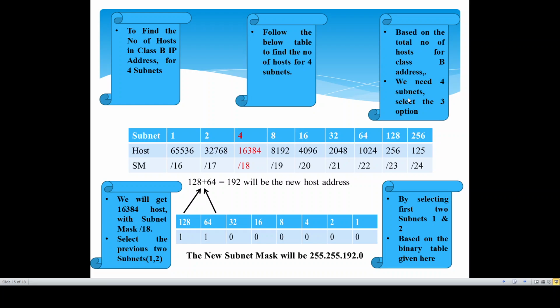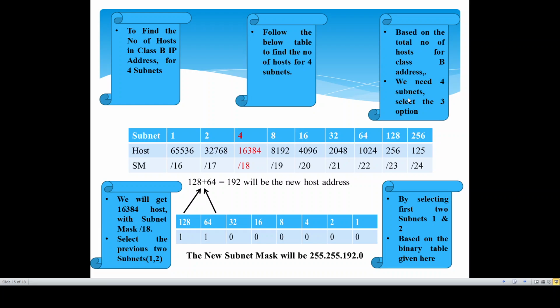So for that we will be having 3 important topics. First will be the subnet, second will be the host, third will be the subnet mask. So how to find the subnet? There will be a formula, 2 power n. If you substitute 1, 2, 3, 4, 5, 6, 7, 8 for the value of n, like that, you will get up to the number of hosts able to connect in class B. Totally 65,536 devices can connect. So it will be in the forward direction, starting from 1 till 65,536.